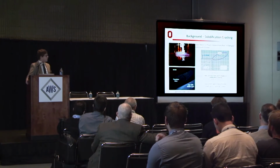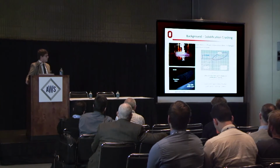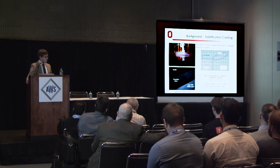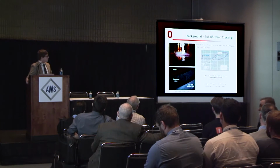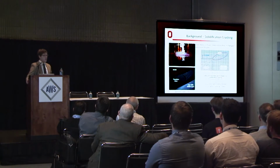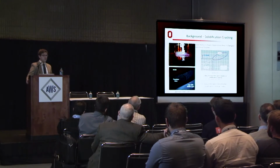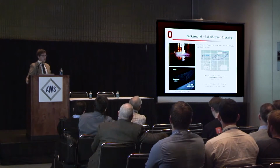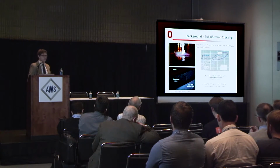EPRI a few years back correlated the arc power ratio with increasing dilution, and that only makes sense. The more power you put into your weld, the more of the base metal you melt, and therefore you get a higher dilution. What they noticed is that above a 45% dilution level, they see significant solidification cracking, and below this level, they do not. So what we're trying to target is a bulk dilution level below 45% dilution, or rather below 35 weight percent iron, because both of these alloy systems have iron in them.